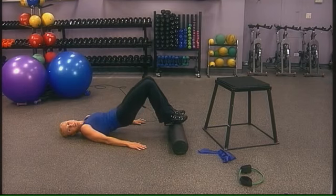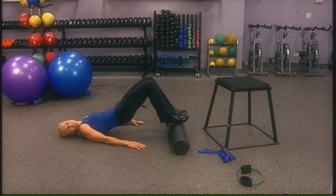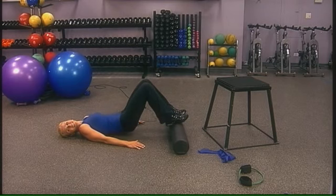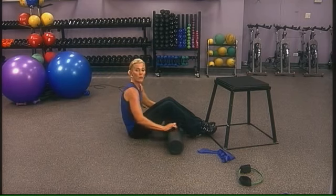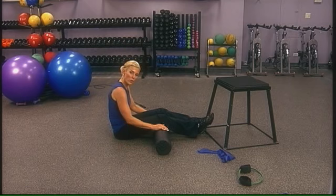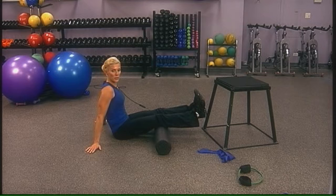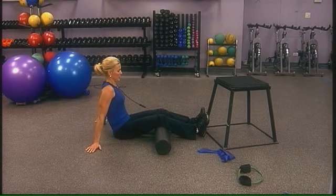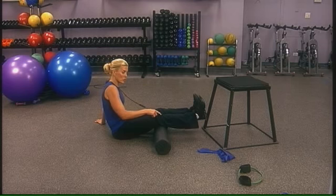The next exercise is hip lifts — squeezing the glutes and lifting the hips up, working on the back of the thighs. The last exercise for strengthening is a slight knee extension: taking a ball or foam roller, extend the knees up. Sit up nice and tall and work through the last few degrees of straightening that leg. You can add ankle weights once 20 reps becomes easy. Really think of drawing the kneecap up towards the hip and strengthening the quad.